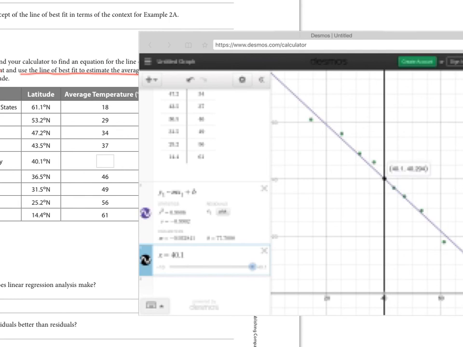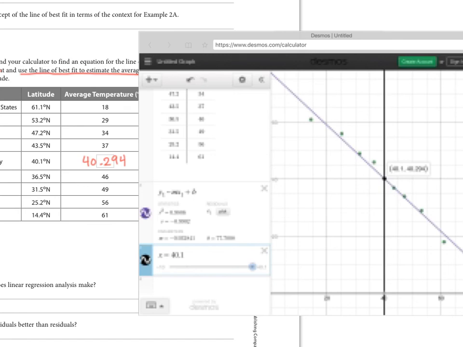There we go. I don't need to do any dragging and trying to keep my hand still. It tells me right there. I'm going to write it down on the left side, and that is 40.294. That's my answer.